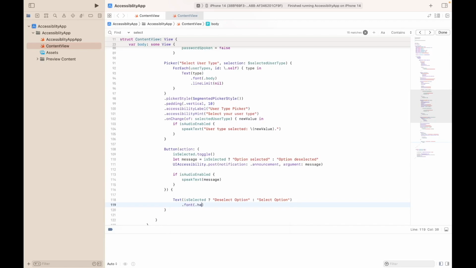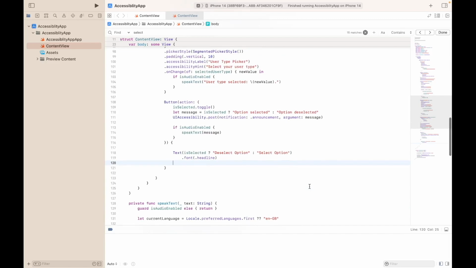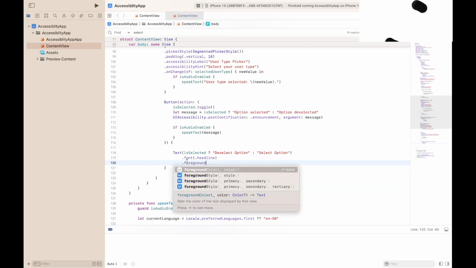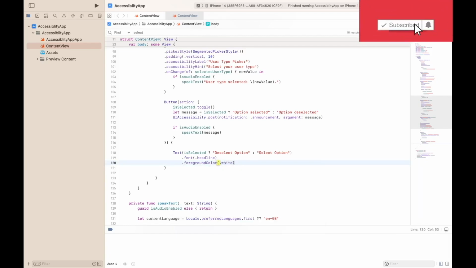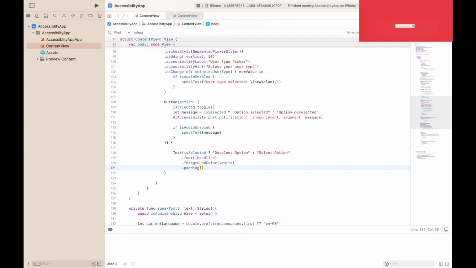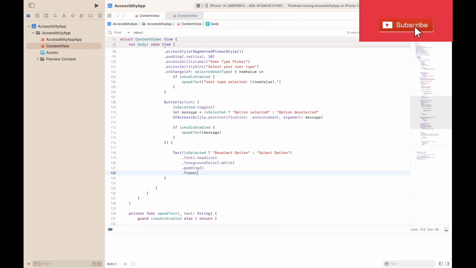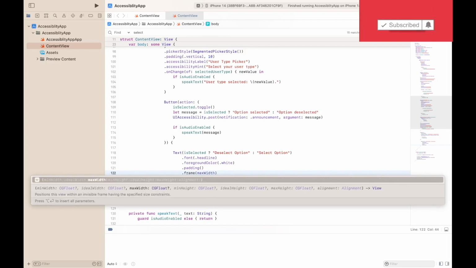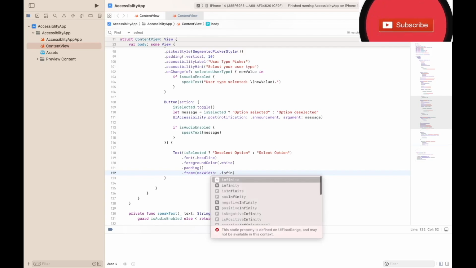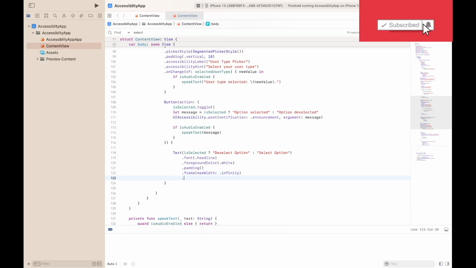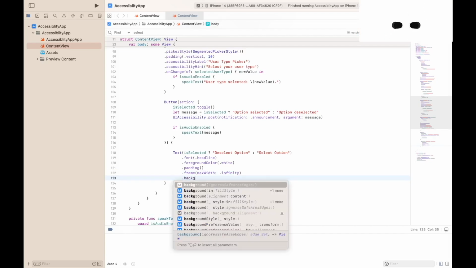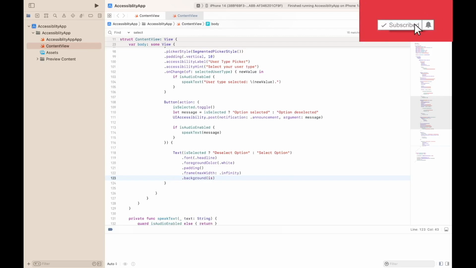Dot font, dot headline, dot foreground color, white, dot padding, dot frame, max width infinity, dot background, is selected.